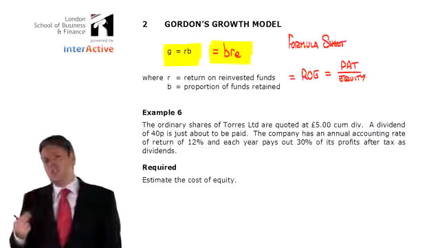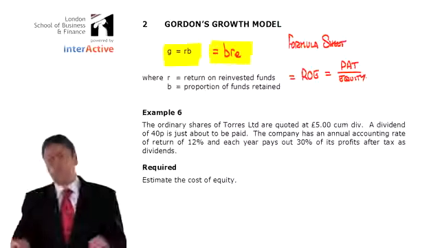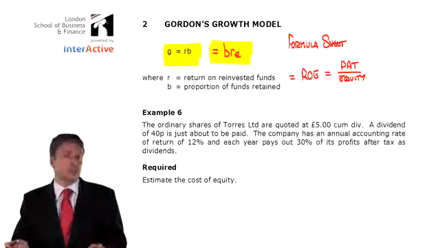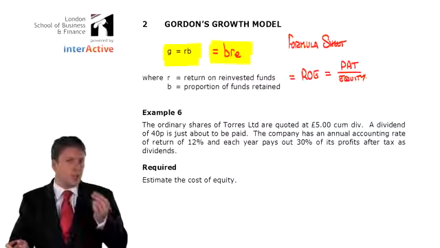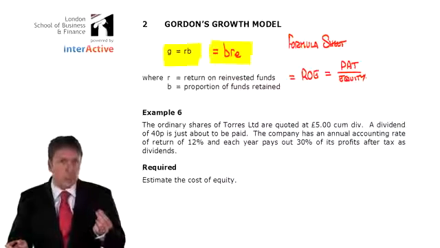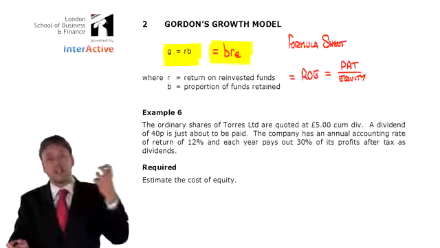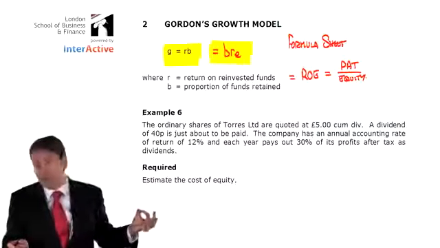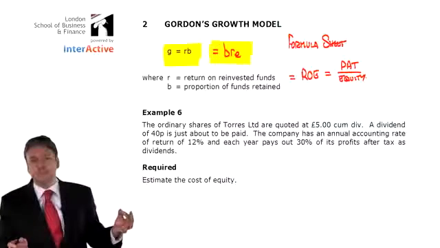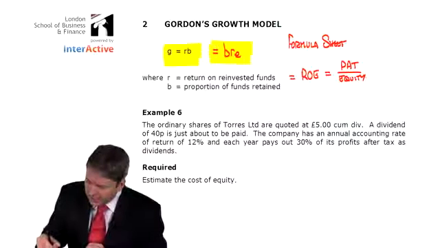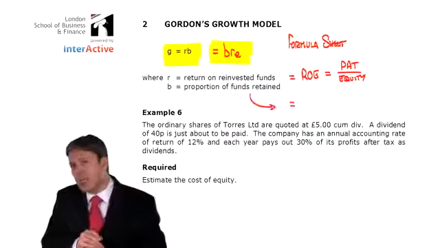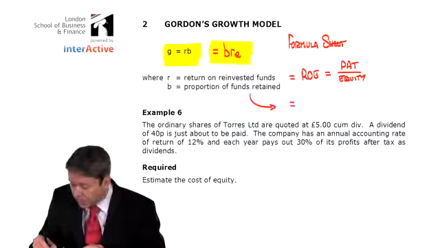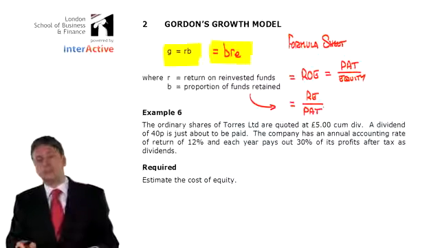Given that it generates a return, then we can look at b and simply say this. Not only must a company generate return, but it must also reinvest some of that back in the business. If all of the return was taken out in the form of dividend, then the company would not grow. So all we're talking about with the second element is the proportion retained or reinvested. And maybe we could talk about retained earnings divided through by profit after tax.